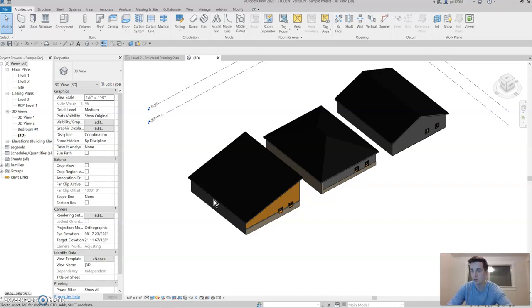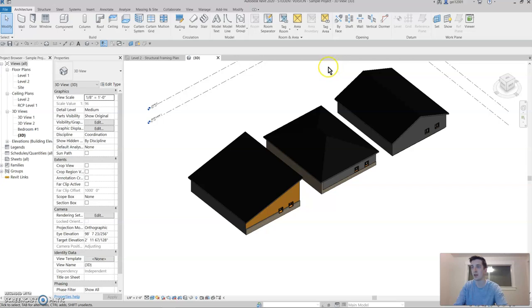Today I'll be using Revit 2020 to talk about some tools to use in Revit, and I think I'm going to talk about rendering. If you don't know anything about rendering, you can take your model and render it into an actual picture, basically a lifelike photo of what it would look like when it's all done. As you can see, I have my sample project open again for the tutorial that I've been using.